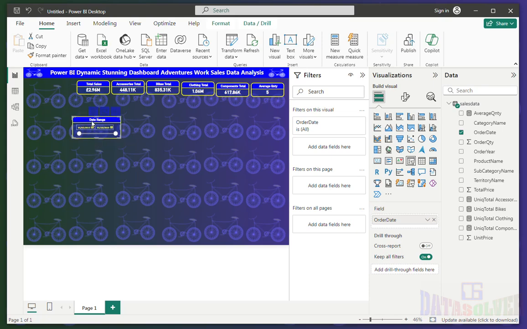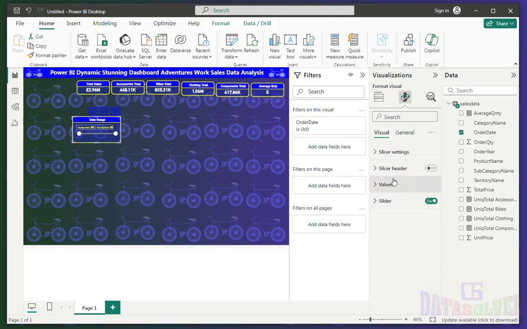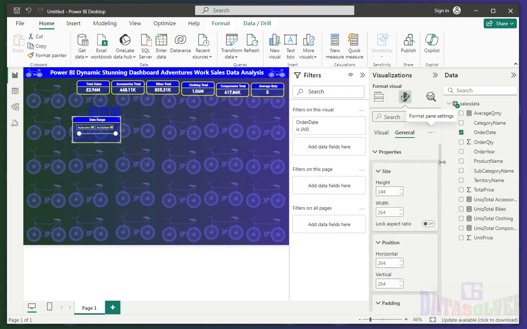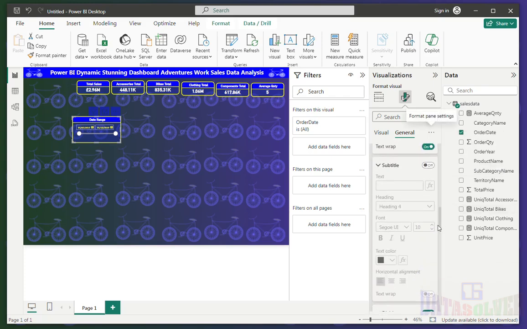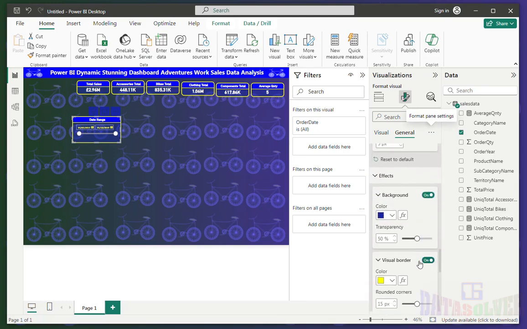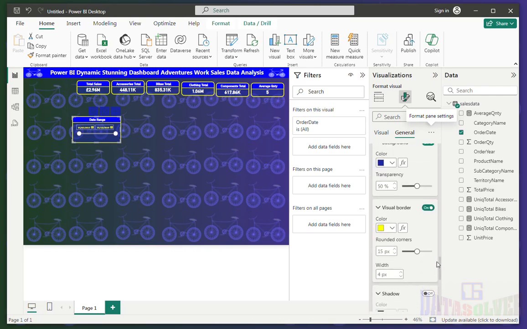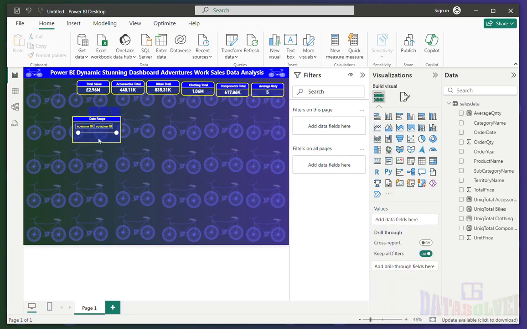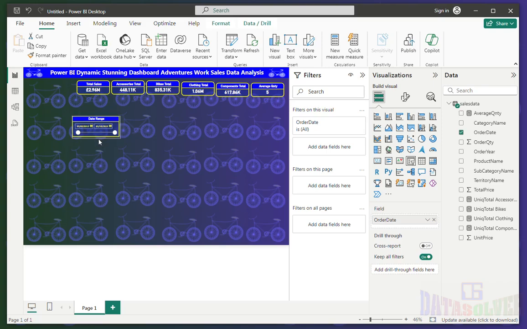Another thing we need to do for our first slicer, we don't want these round corners, and we want that visual effect, which is the visual bottom right corner. We're going to set it to 0. That's it. We can come back for alignment later on, and position and size.